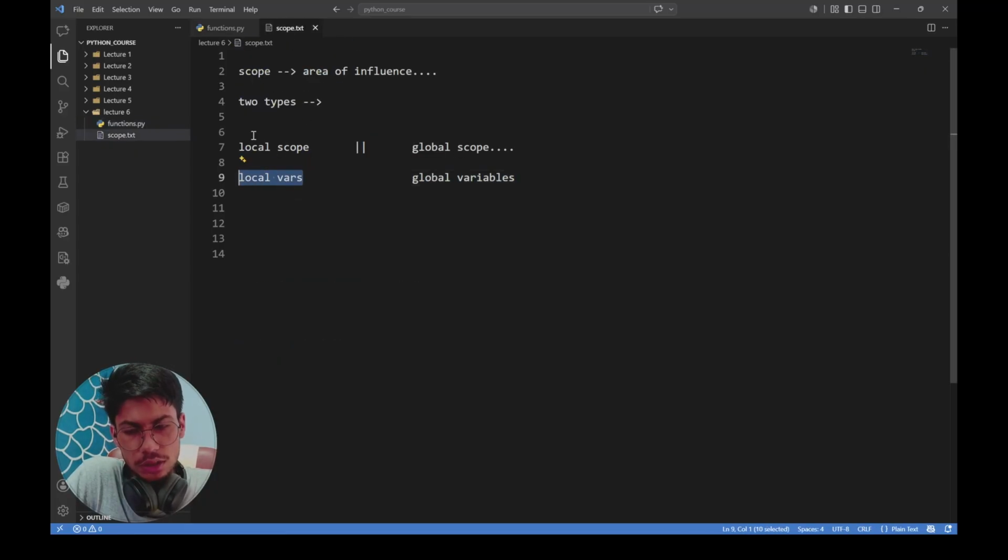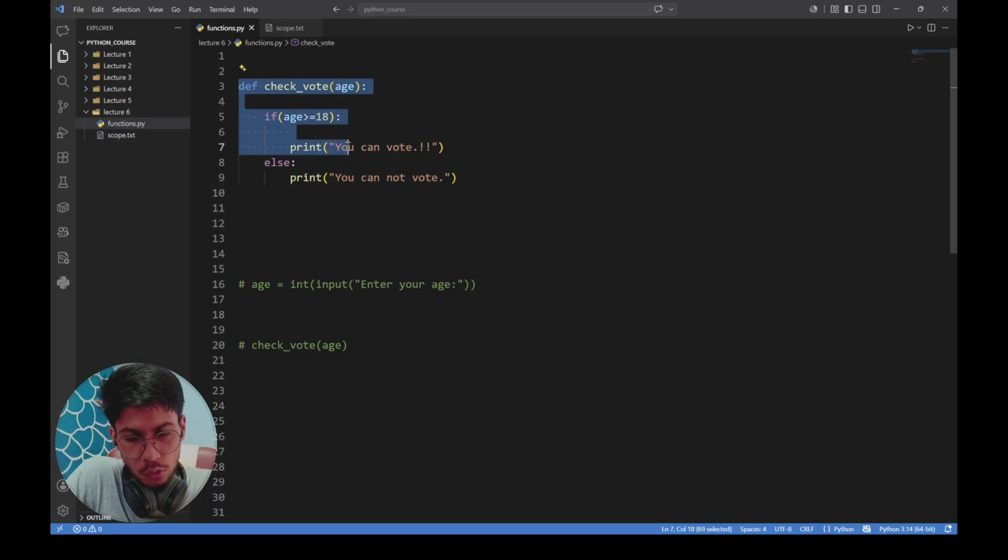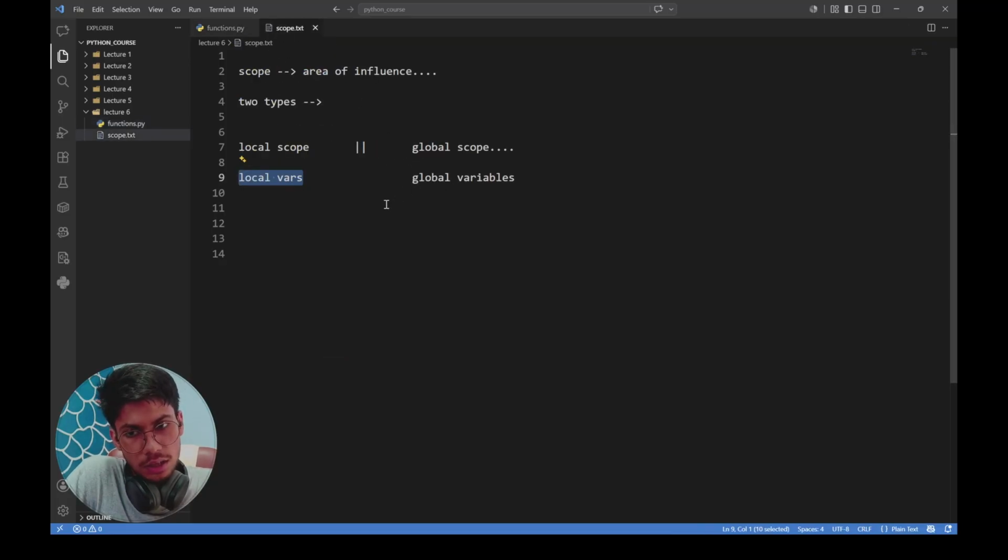They can work only inside the local scope, that is the local scope of this function, and they cannot work outside the local scope, that is, in the global scope. Meanwhile, assume a king who has 10 kings underneath him, or you can say there is a very big empire, and the empire has an emperor, and under that emperor he has some rulers. Let me just write it down over here.